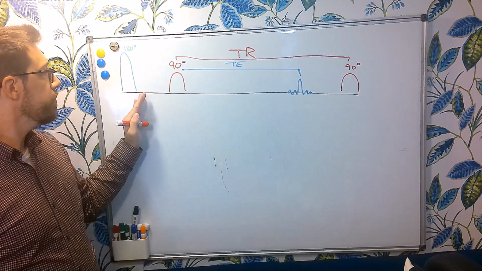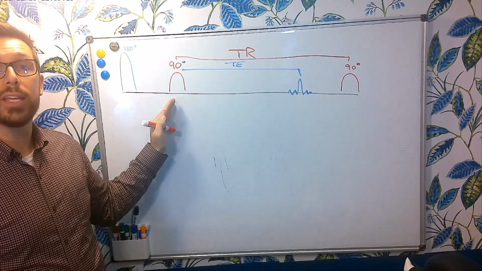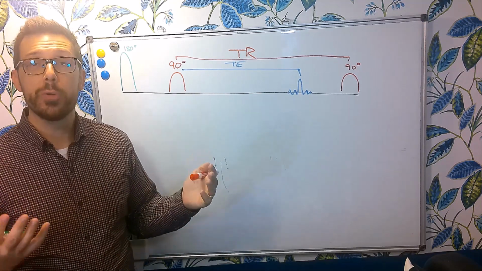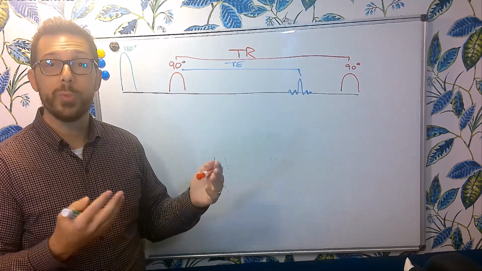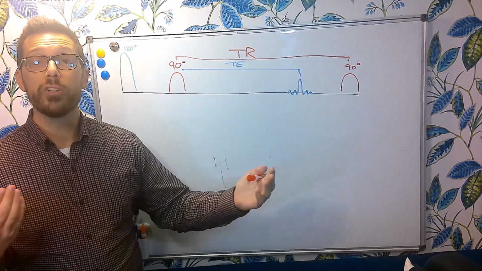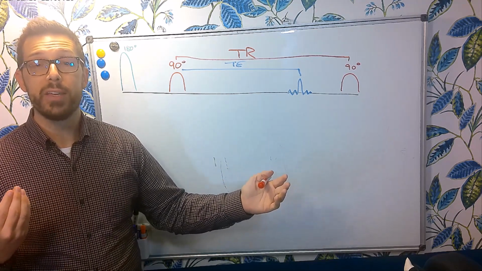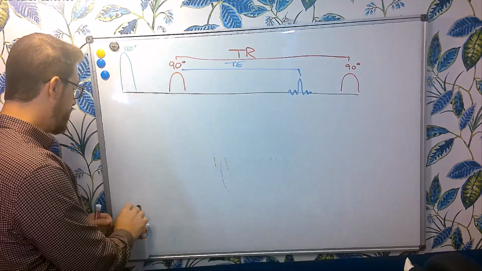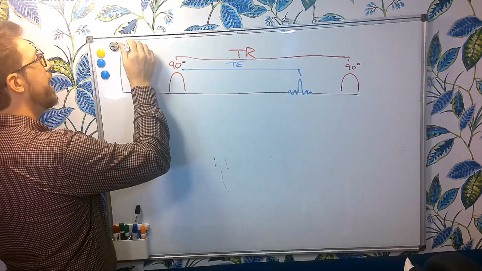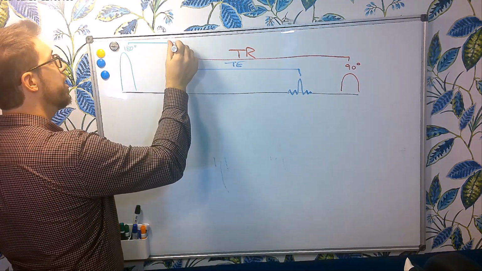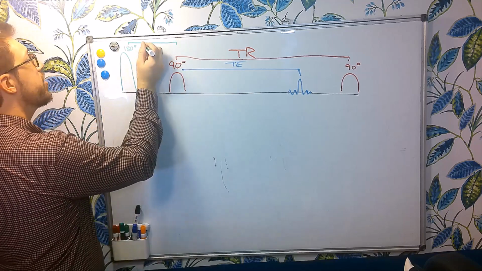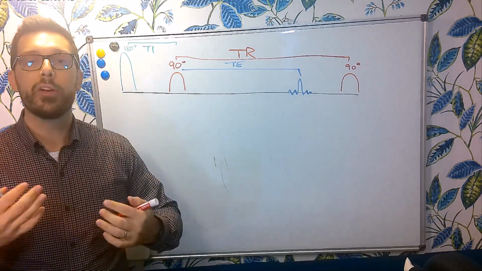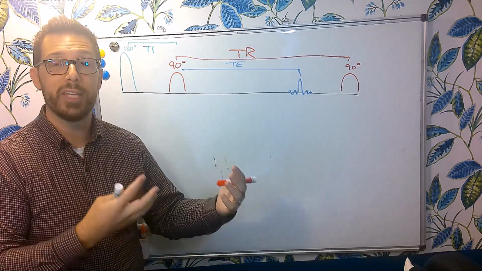All right. Now we wait a period of time that correlates with the tissue we want to suppress. This is typically a shorter period of time for a STIR, so we can suppress fat, or a longer duration of time would suppress cerebrospinal fluid, which is a FLAIR. But the period of time that we're waiting from our initial 180-degree pulse to our 90-degree pulse is going to be our TI, or inverse time. And this is the period we're waiting to suppress a specific tissue.